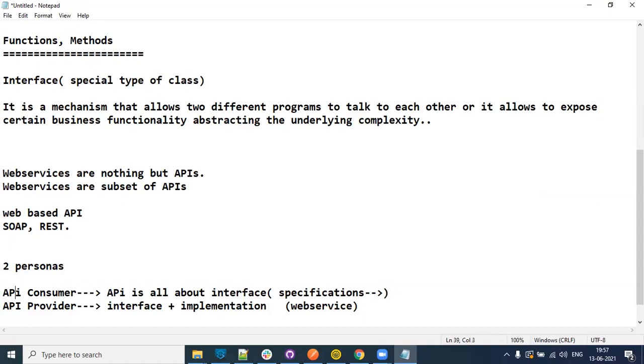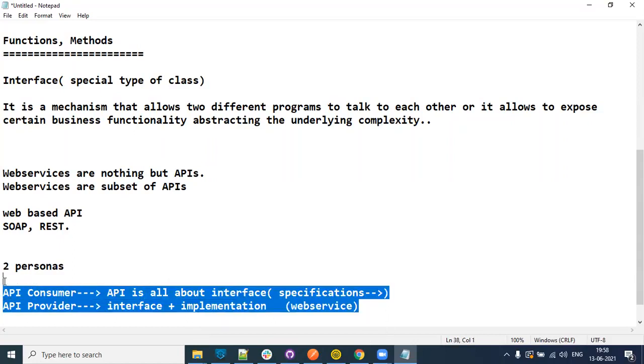Let's say I'm doing an integration with Facebook. I have to use their API. Do I need to care about their implementation? Do I need to bother about that? No. All I need to care about is the specifications. Once I know the specifications, I can just start consuming their APIs. So my point is that you should know both perspectives.